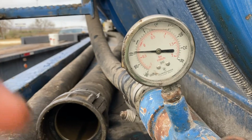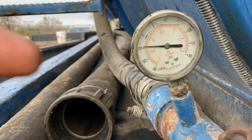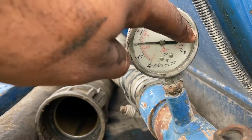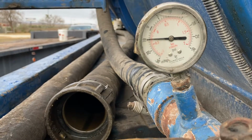And as you see on the gauge, it's starting to drop. That means it's starting to build suction inside the tank. If it was building pressure, it would be going this way, right? To build pressure. But it's building vacuum, so it's gonna come this way, right? You see it's already at 10.